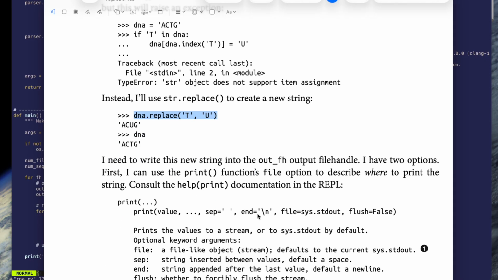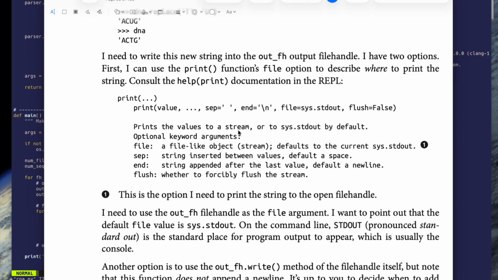I'm going to show you another way to do that as well, but it's always going to be creating a new string. So that's actually, to me, kind of fascinating about Python. Tuples and strings are immutable. You cannot change something inside of the value. You have to create a new tuple or a new string.